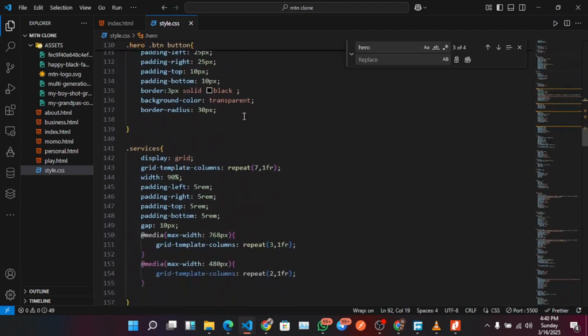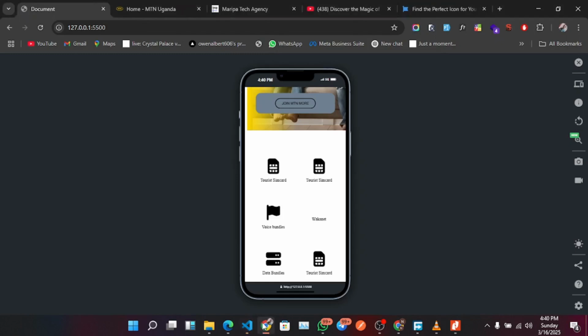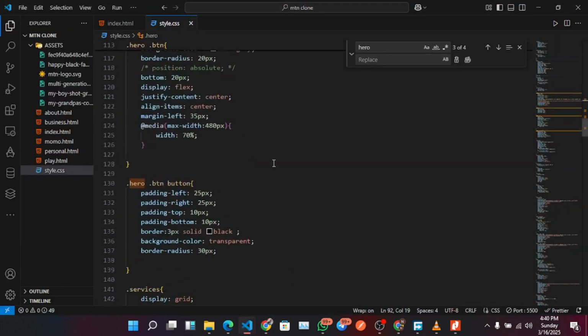There are some ways we can optimize this using preprocessors like Sass, and also using libraries like Bootstrap and Tailwind. So next time I will show you how to use such libraries and preprocessors to ease your work and write less code compared to all these.